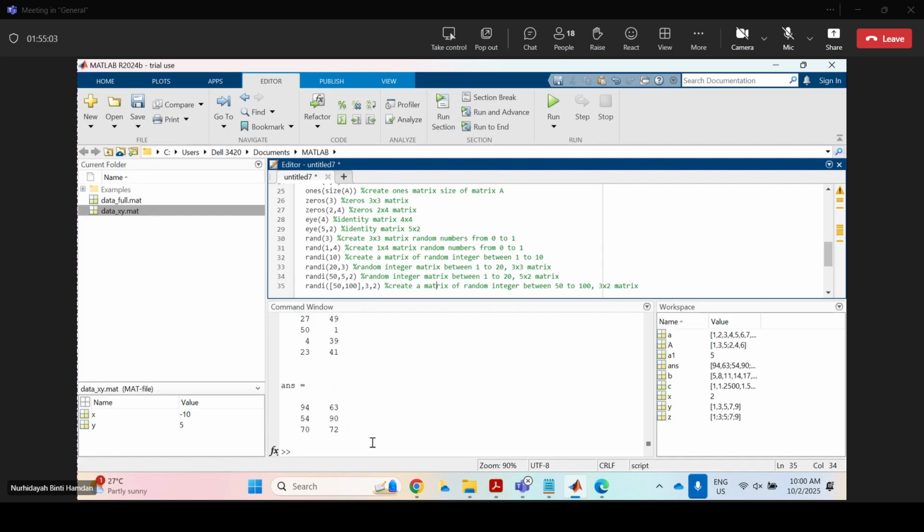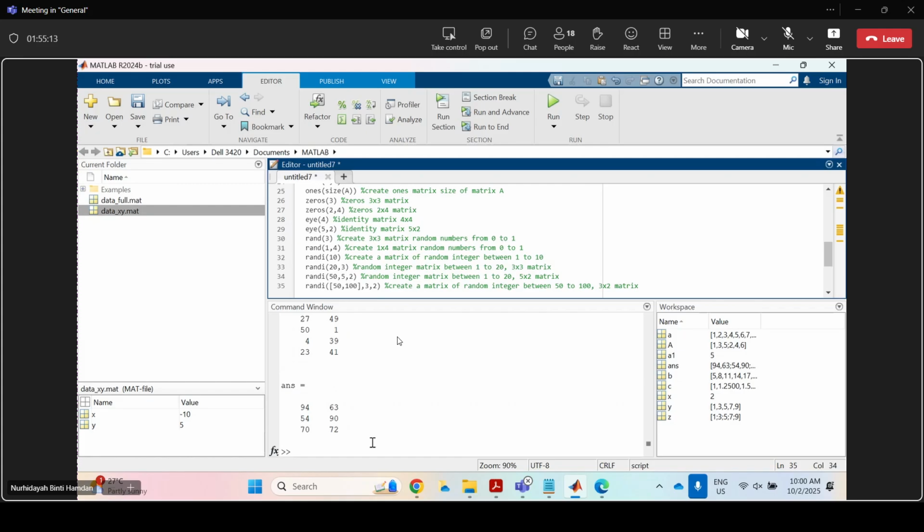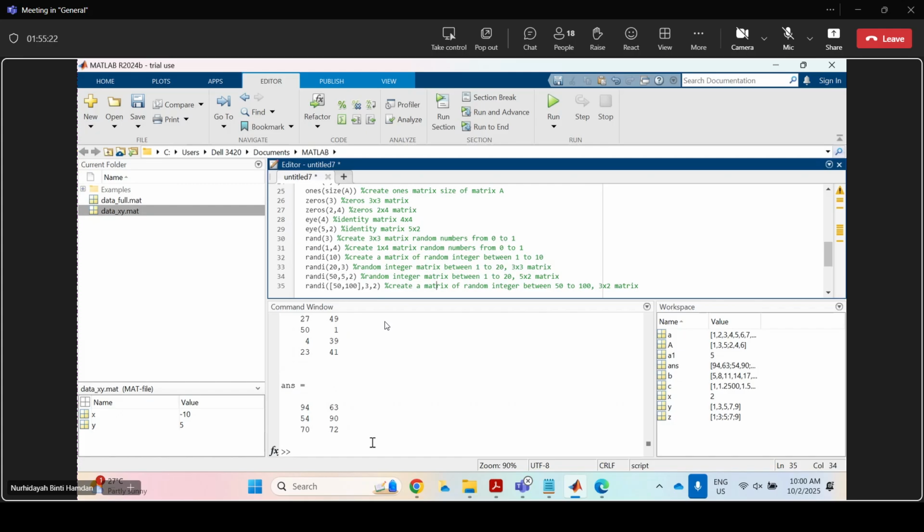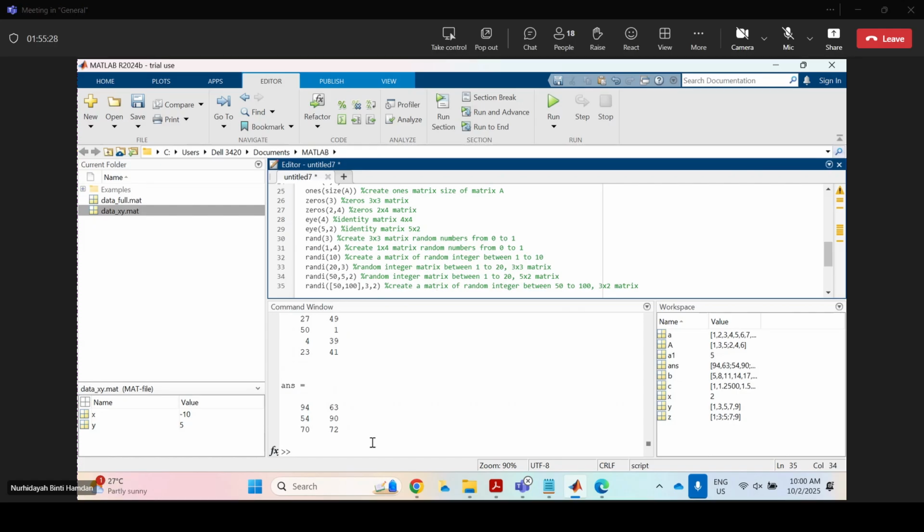Okay. Now we are at page 8. There are 32 pages of coding that we are going to do, and we are currently on page 8. So I cannot be too slow, but I cannot be too fast. We have 32 pages of coding, and now we are on page 8.